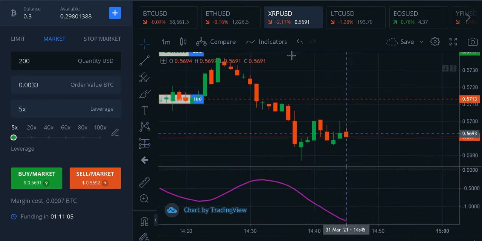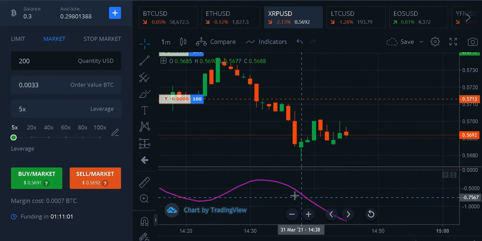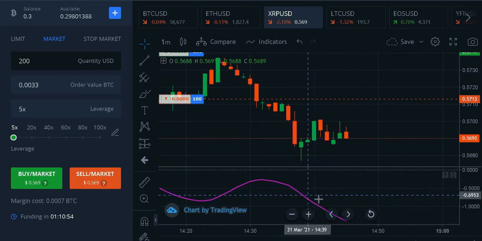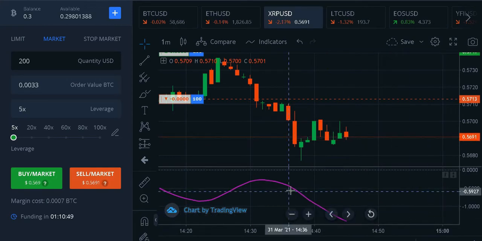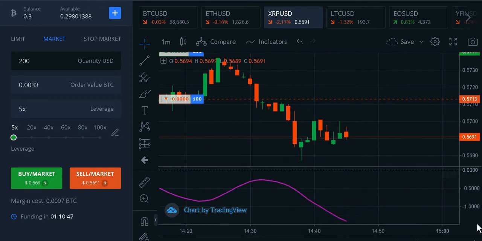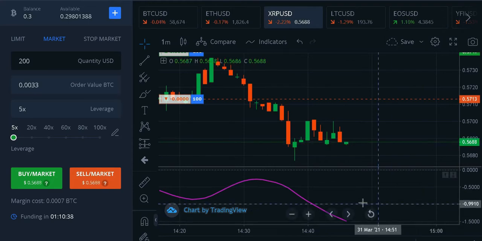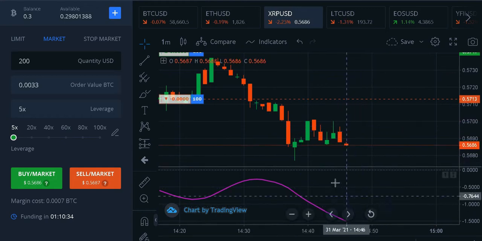So I want to trade XRP to the USD, Ripple against the US dollar. And right now I'm using the TRIX indicator. That's what we talked about today. And as I will mention, I want to look at not just the slope of the TRIX indicator, but also the numbers. You can use this as an oversold indicator. If it goes below -1 on the TRIX, as I will talk about today, then that could be an oversold indicator. Right now on the 1 minute candlestick chart, Ripple against the US dollar is really oversold.